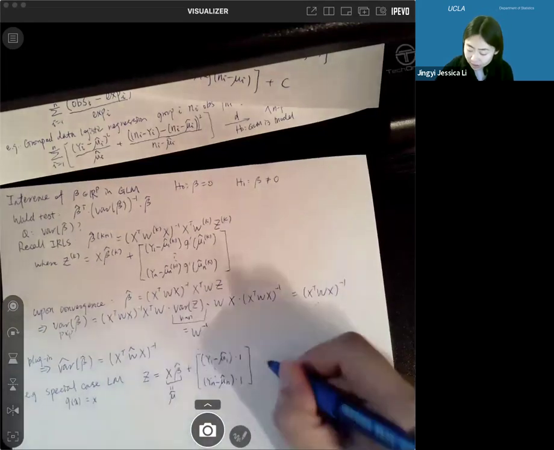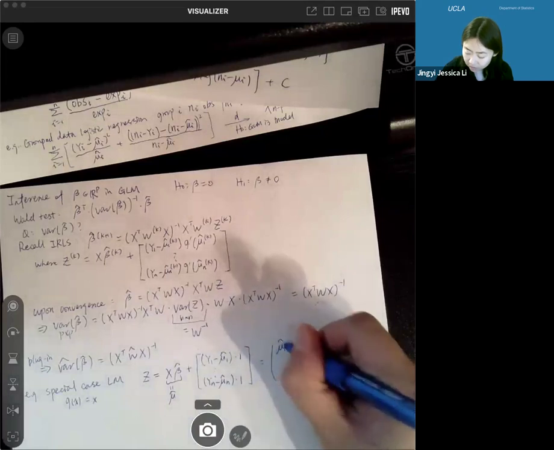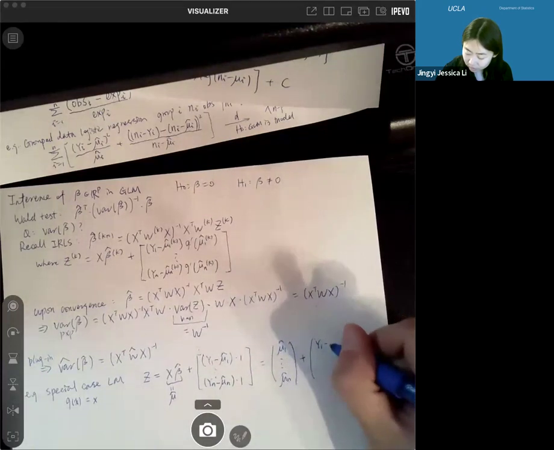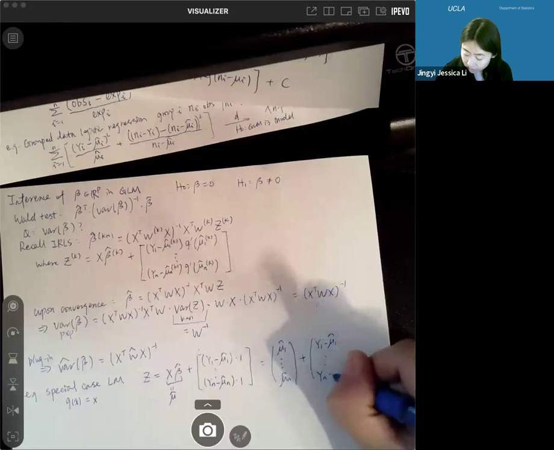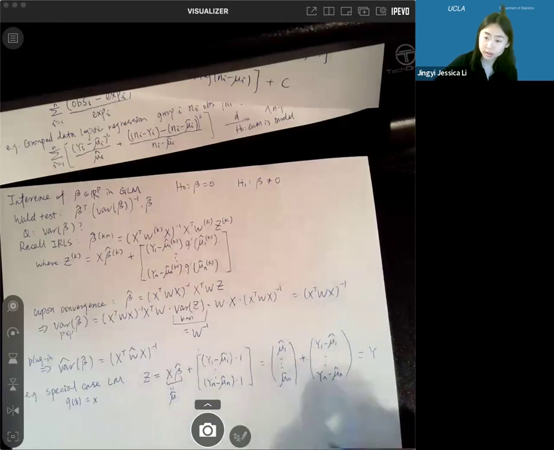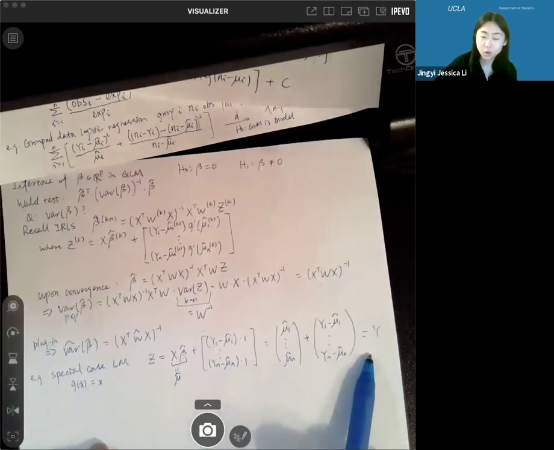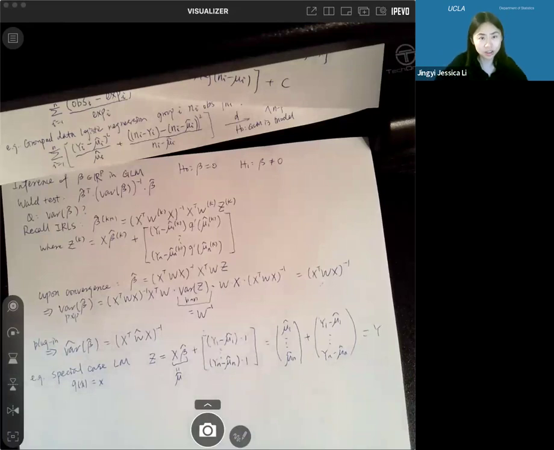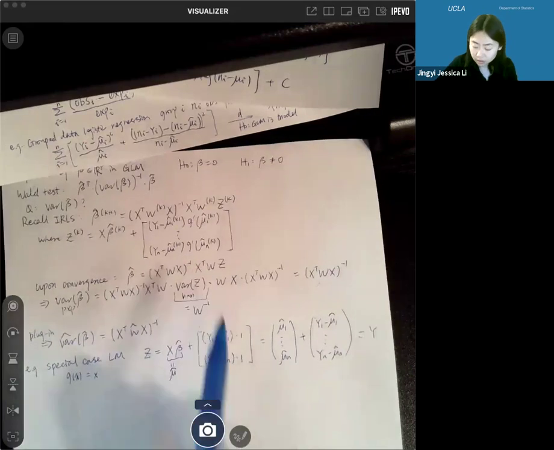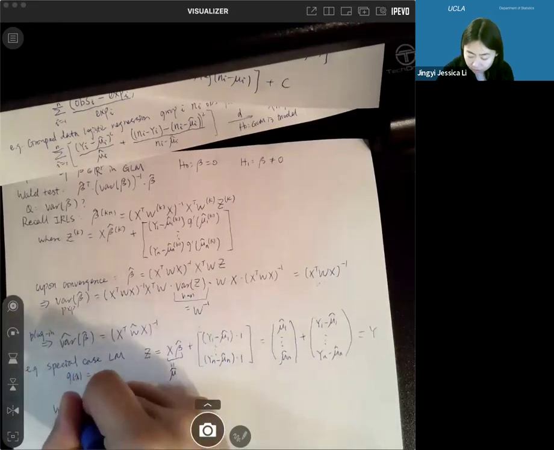So therefore, you have it as mu1 hat to mu n hat plus this thing, y1 minus mu1 hat, yn minus mu n hat. And then you have it just as y. It's just y1 to yn. So z is just y in the linear model. The working dependent variable reduced to just the actual response variable, the y dependent variable. So then you see, when you have that, then this W, right? W inverse used to be the variance of z. So here in this case, the W inverse is the variance of y.